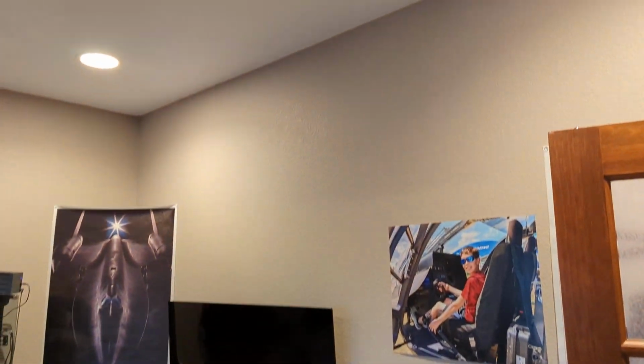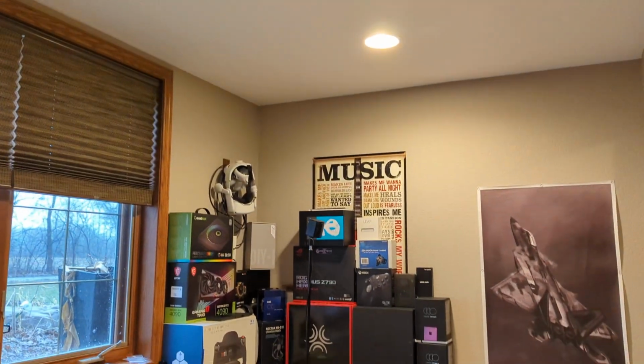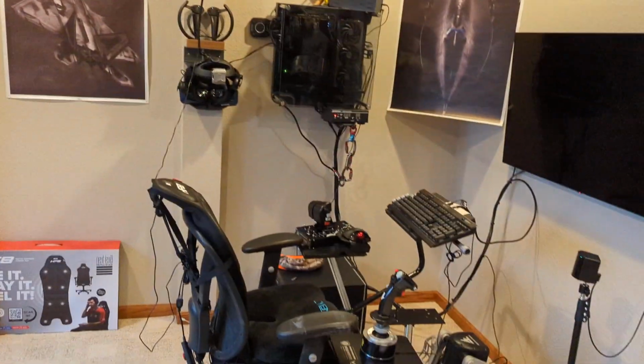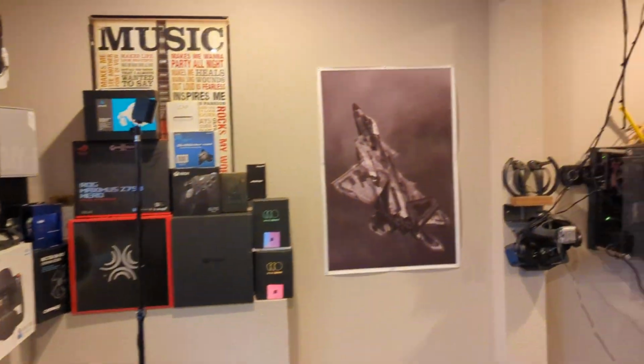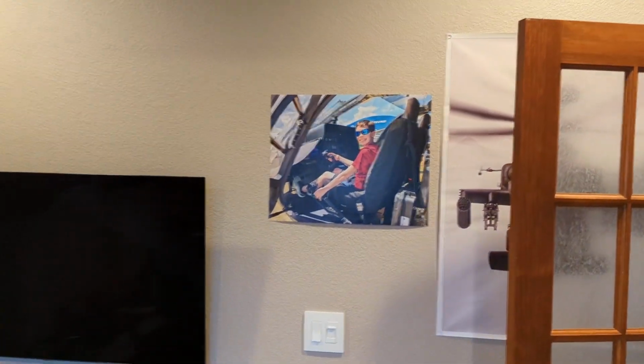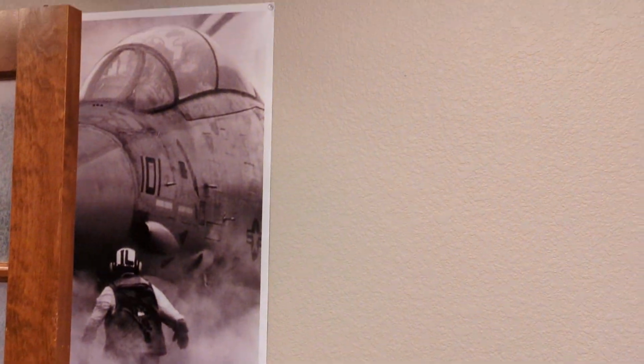Perfect little room. Even put color changing LEDs in here, which you can sync with the games. So whatever color the game's on the screen, you can have the lights doing the same thing. Just a bunch of fun posters. My son in a Lakota. There's an Apache behind the door. And yeah, just a cool little room project.